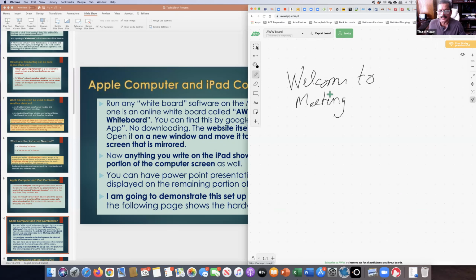Okay, that's crooked because I was just trying, but you know, you can write very well, easily. And there are tools to do other things. Here's the eraser tool. So if I choose the element eraser, then it'll erase much faster. So let me just write something else. You can change the thickness of your writing by choosing that.